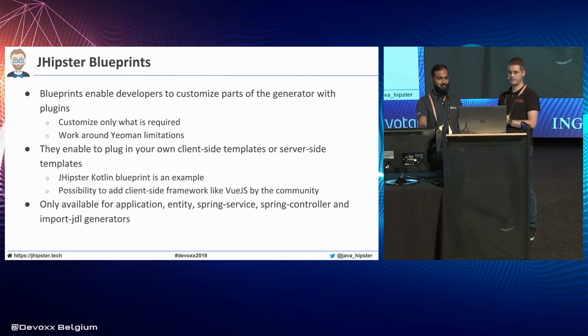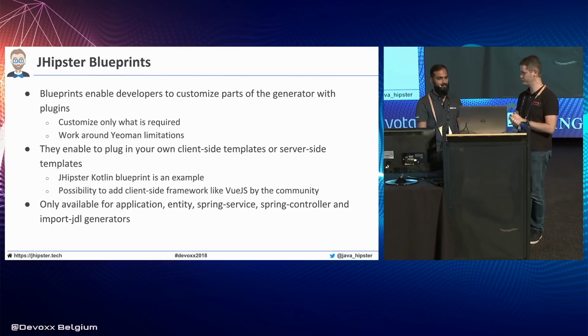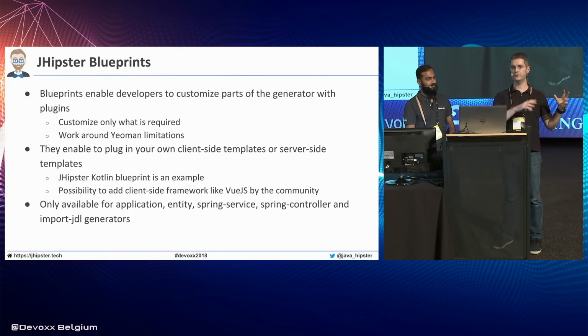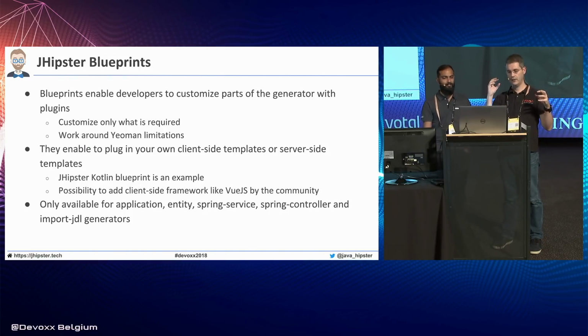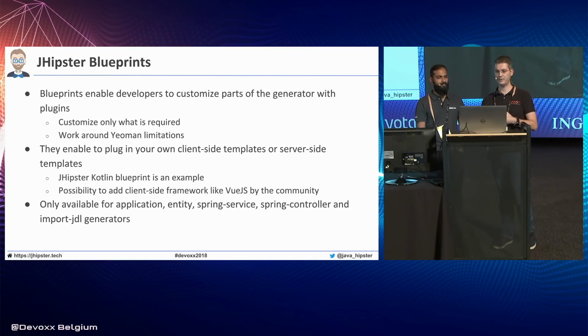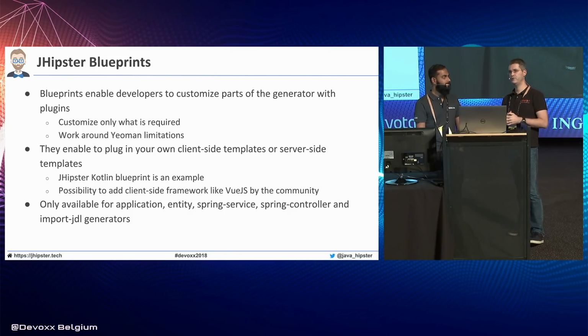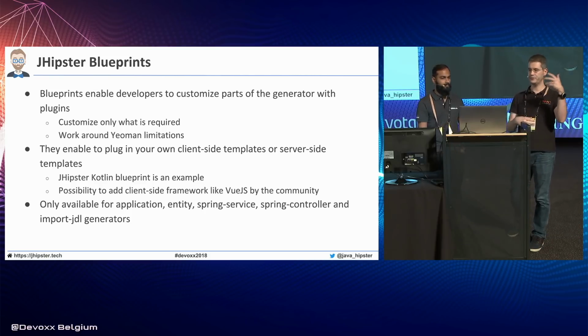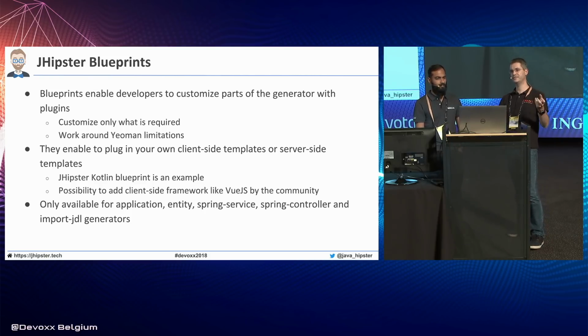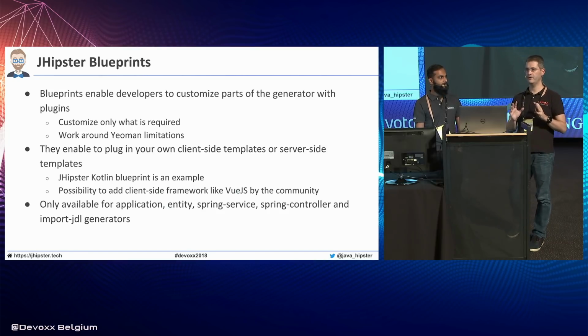One of the big new things with JHipster 5 is the blueprints. We used to have modules, which were extensions to JHipster. Blueprints go much further, and you have access to our own internal API, and you can extend what we do. So it's for people, like you've got a company, and your company has, let's say, a different footer, a different way to configure your database, that kind of thing. And so you extend from our templates, and you don't override.